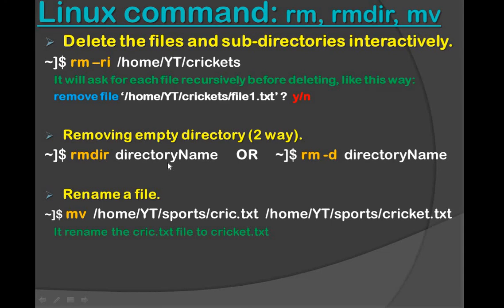So like this way we can remove the empty directory, as I mentioned here, rmdir space directory name or rm space hyphen d space directory name. By these two ways we can remove the empty directory. rmdir does not delete a directory which contains files or folders. So rmdir deletes only the empty directory.